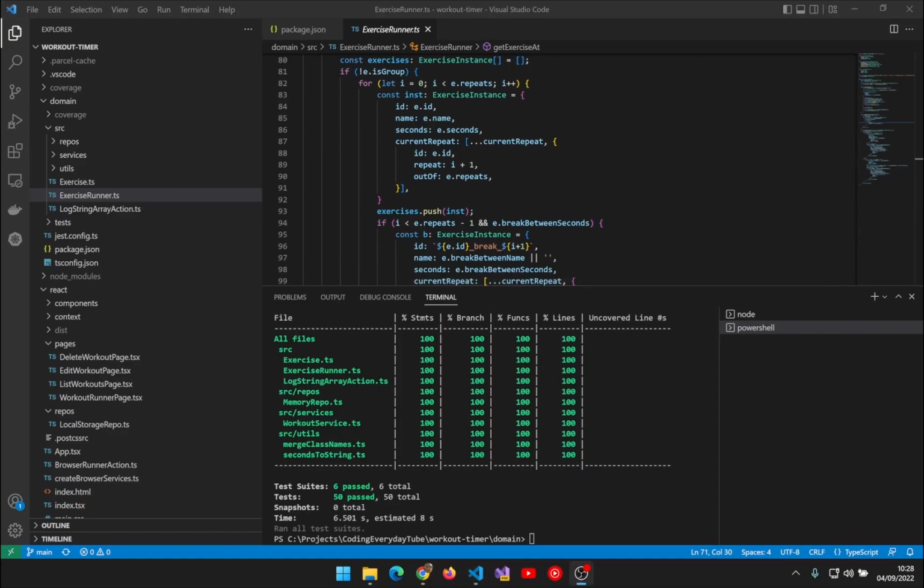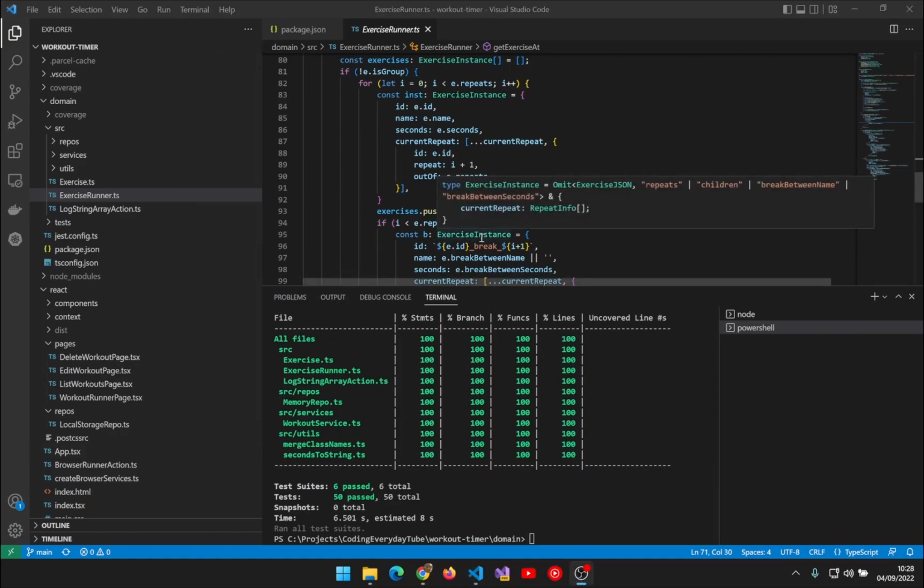And that's it. Okay, so now we have the exercise and the exercise runner, which are the classes that we use, one for the editing and one for running.